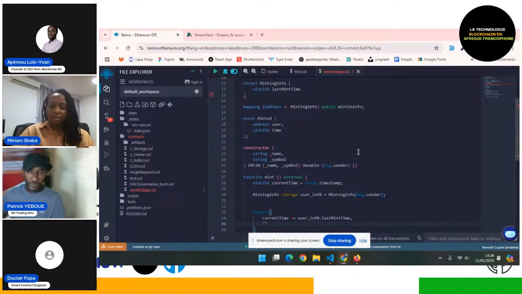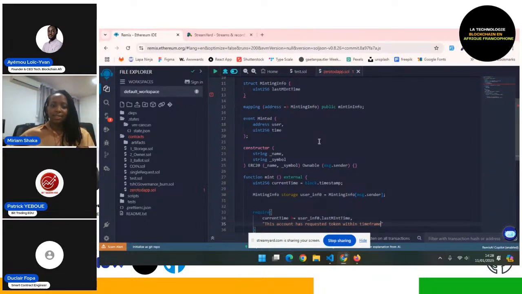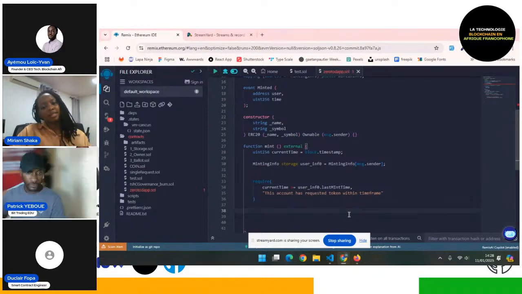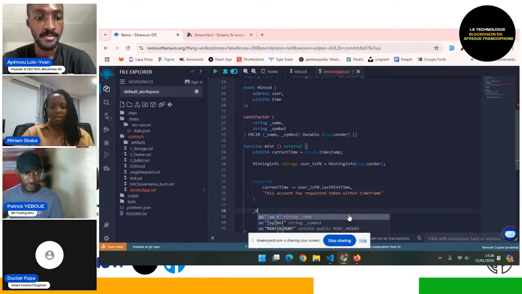So if this user is cleared to mint another token, we simply call the mint function, which is inherited from the ERC20 contract.